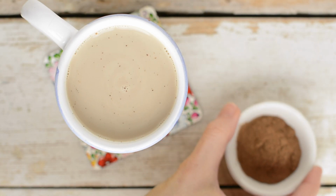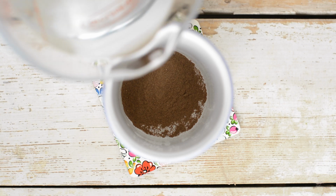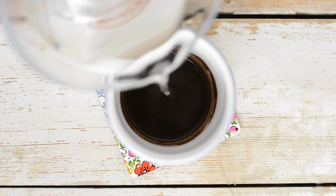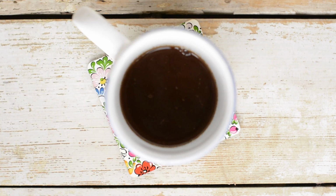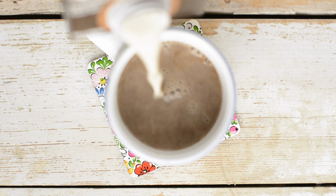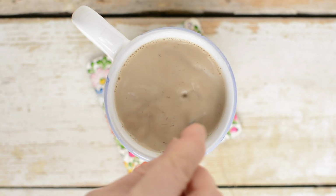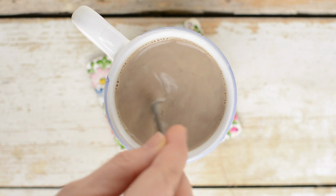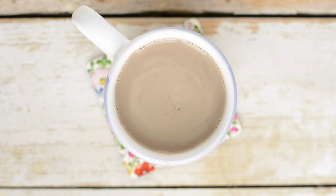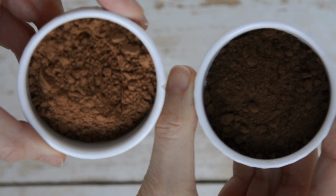If you miss hot chocolate, make this carob drink. Use 1 to 2 teaspoons of carob powder and add a bit of hot water. Mix until there are no carob lumps. Then add enough hot water to fill half of the cup and load the rest of the cup with plant milk. As carob is quite sweet, you could also use soy milk without the need for any additional sweeteners. My son asked me whether it's complicated to make it, as he'd like to start preparing it for himself, so it must be good.